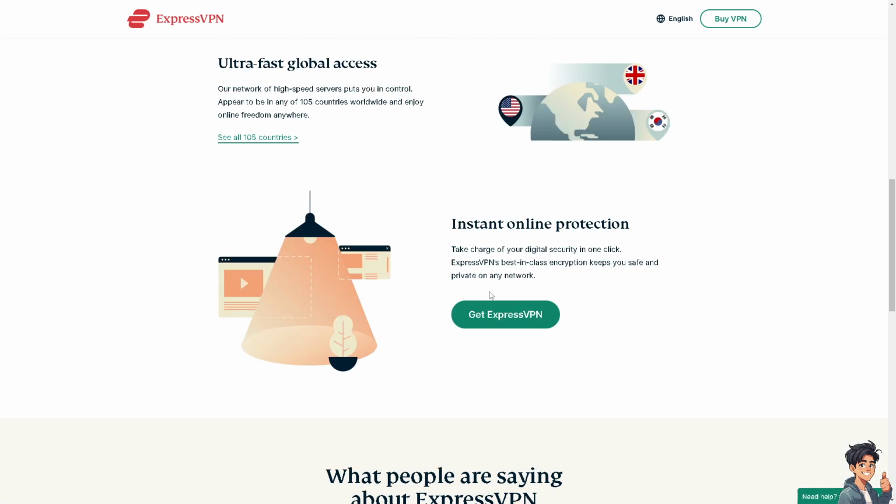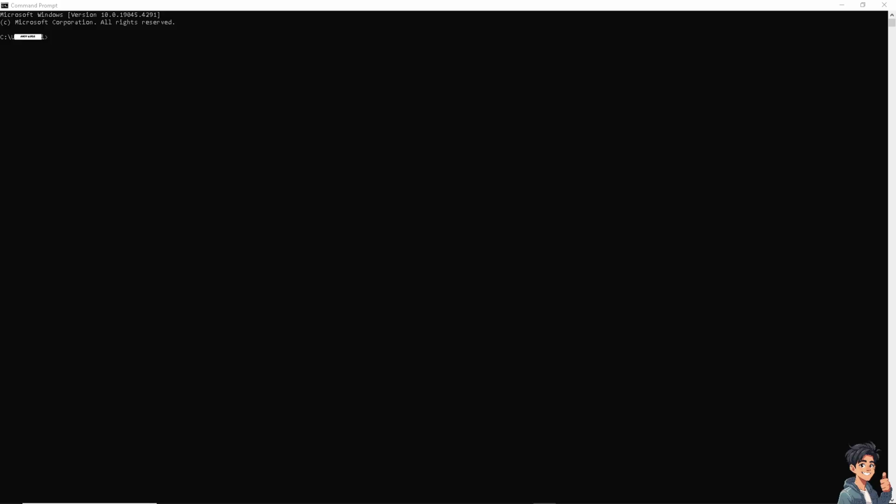Now, the next option is we need to try flushing the DNS cache, because flushing your DNS cache can sometimes resolve connection issues. Now, open your command prompt or CMD and try to type in ipconfig /flushdns. After hitting enter, wait for the confirmation message, restart your computer and try launching Fortnite again to see if that worked.